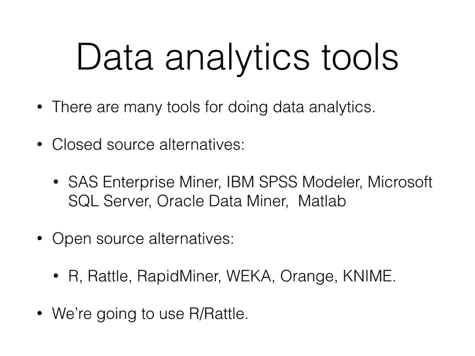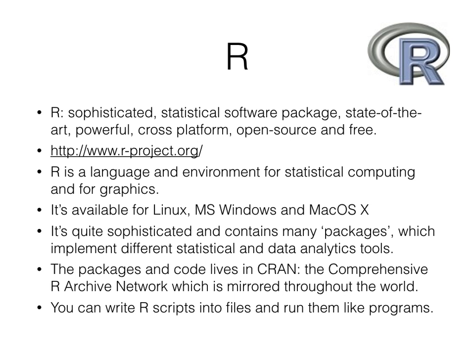So let's look very briefly at R. R is, well, for a start, really hard to look up with Google on the internet, because if you type R into Google, you get a lot of hits, as you can imagine. So R is a language. It's called R because it's a free version of a language called S, and S is for statistics. So R is this sophisticated statistical software package.